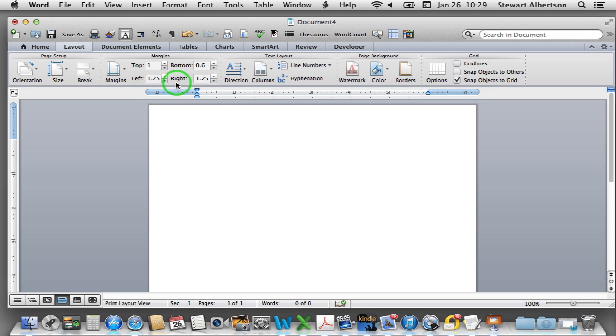And then the left and the right margins, remember, California rules say the left margin has to be at least 1 inch and the right can be a half an inch. We're going to go even bigger than that. We're going to go at 1.5 on the left and 1.5 on the right. And don't worry, you're not giving up too much space here. You're going to see how nice this looks when it's done.